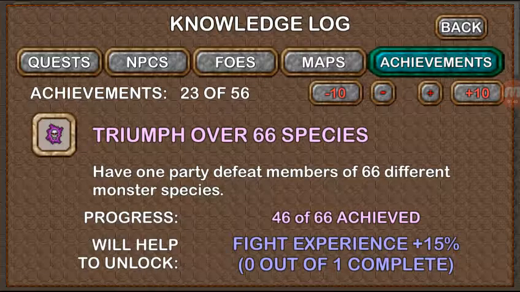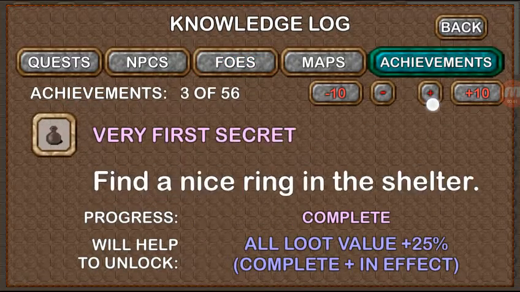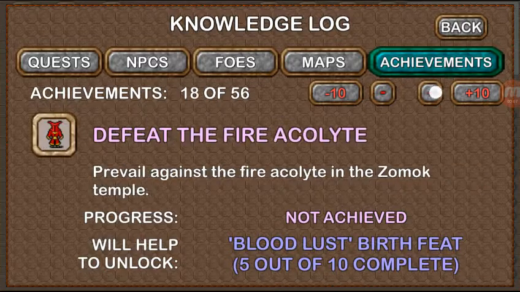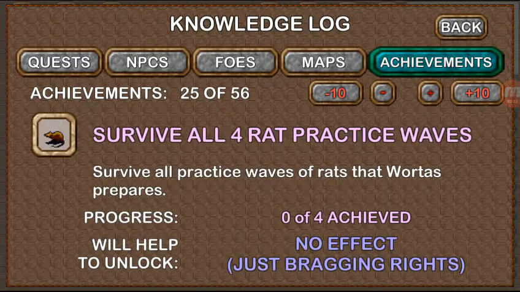And we have the triumph over 60 species. So far, if you've done all the species on the first island of Brescia, you should be right at about 45, 46, depending on where you're at. I think it's actually 44 if you've done all of those so far. So it gives you a good start going into Chapter 2 to be able to get the 66 taken care of. And of course, the next step is 82. That's to give you that added fight experience. 66 is 15%. 82 is 25%, so you get a little addition to that.